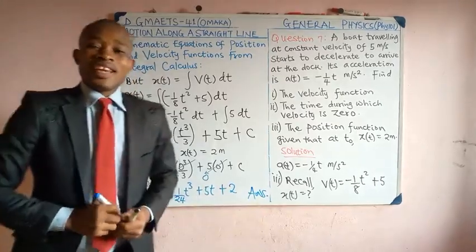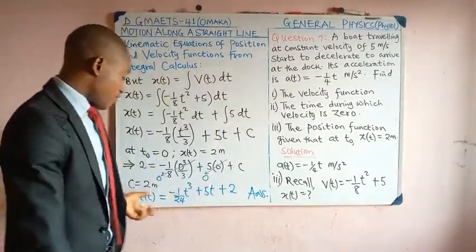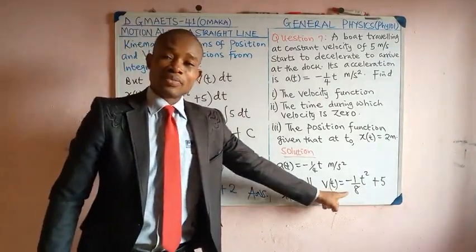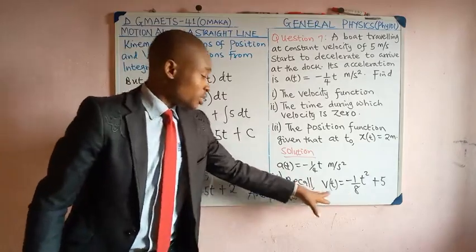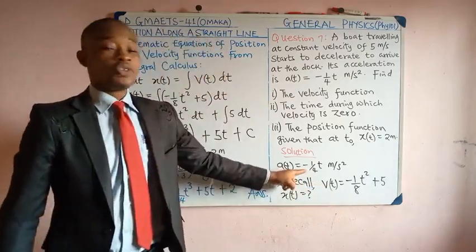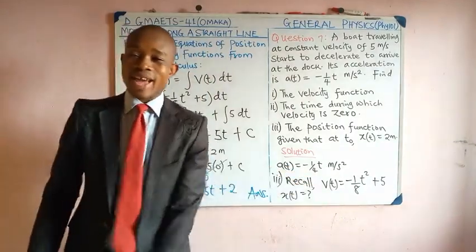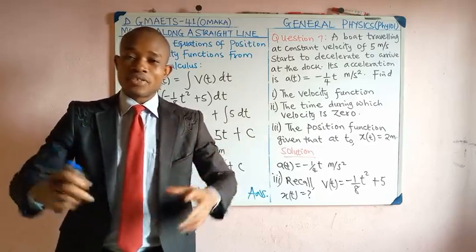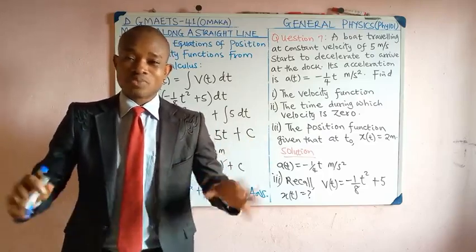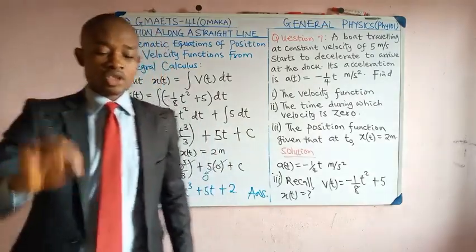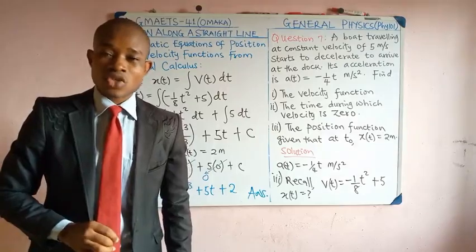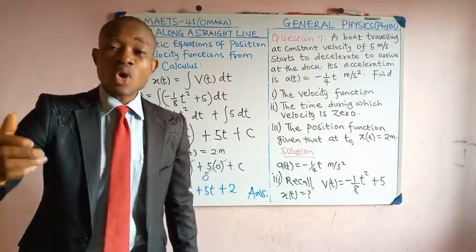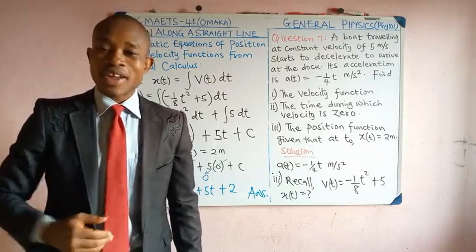And this becomes the position function. If you reverse the process by differentiating this position function, it's going to give you this velocity. And if you differentiate this velocity, it's going to give you this acceleration back. So you say now that integration and differentiation are actually reverse processes. In the next video, we're going to introduce motion with constant acceleration, which of course will move us into motion under free fall, under gravity.